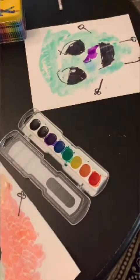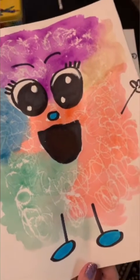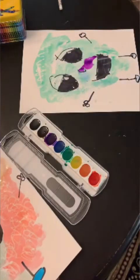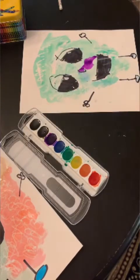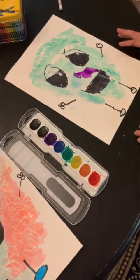So in our story, we discovered that white wasn't invisible. He just needed a little bit of color in the background. So create your Invisible Scribble today. Guys, you're not invisible. We see you. We love you. We miss you.